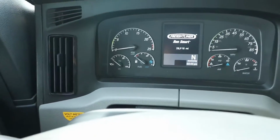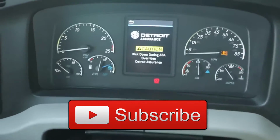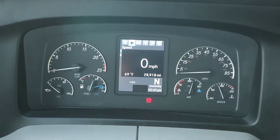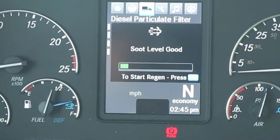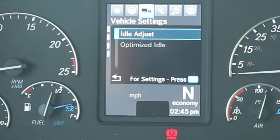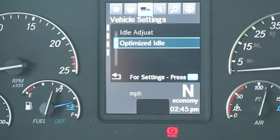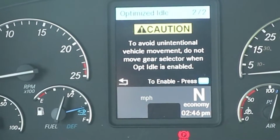All right. Now, the other way of turning the opti idle on is you go to where the little truck is, which is the third to the right. So you're going to go to the fourth option and click OK to select it. You have idle adjustment and optimize idle. You're going to hit optimize idle, hit OK, and it's going to ask you to enable. Press OK again.